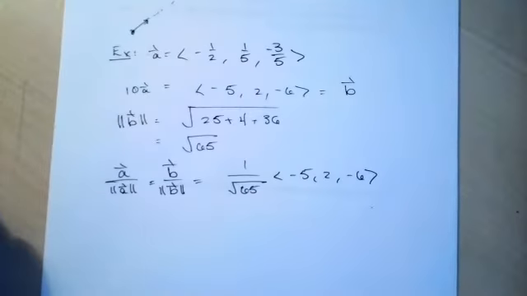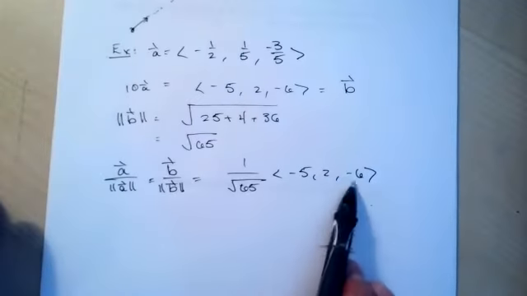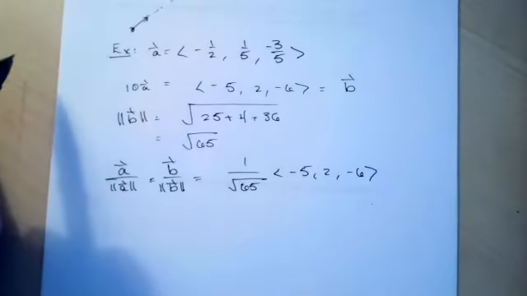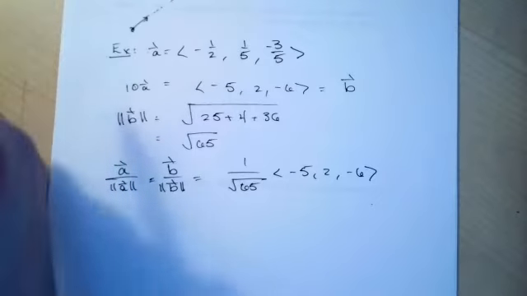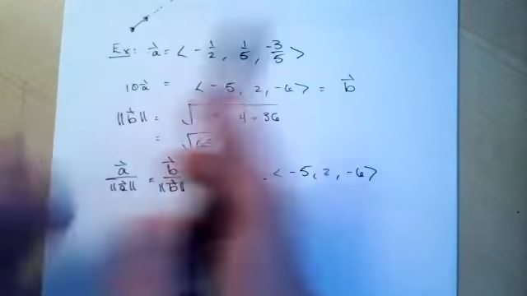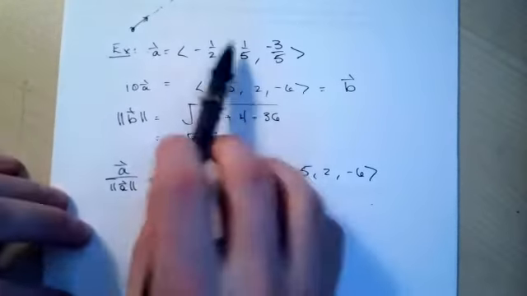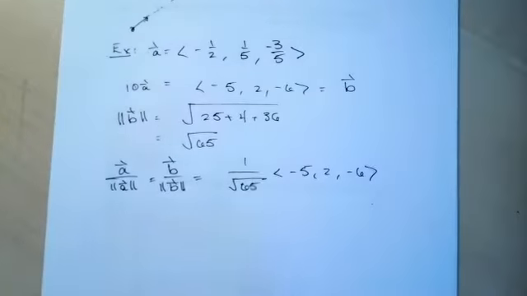And if you wanted to be a little fancier, I guess you could then put each of these terms over root 65. So a little quicker way. And eventually what we're going to see is we're actually going to have functions within these. And so if you have to normalize a vector where functions are involved and things are changing with time, sometimes it can help you to use this trick.